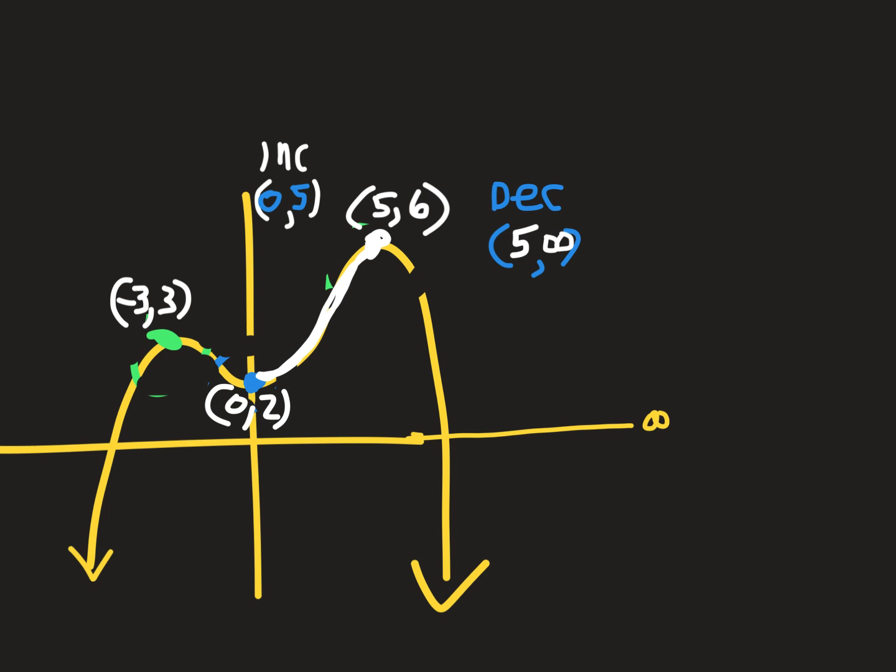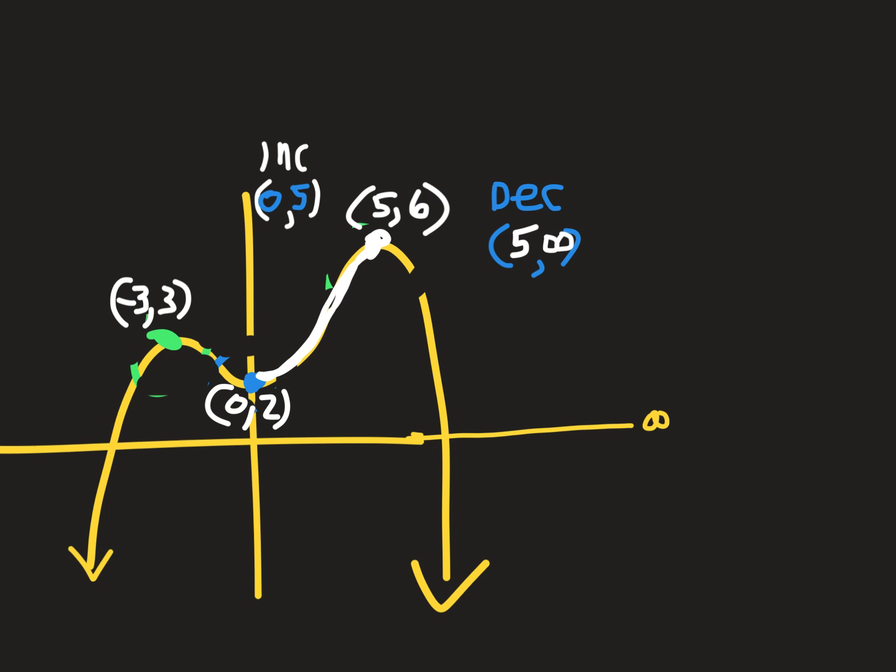Yes? Should the 5 be in brackets? Good question. No, for intervals, we only use parentheses the whole time. We don't do the bracket parenthesis thing. It actually would get really complicated because is it actually increasing at 5? Or is it decreasing at 5? Or is it not doing anything at 5? And so it's hard to tell whether you should use a bracket or parentheses. So we keep it simple. Just use parentheses for every one of your increasing and decreasing intervals.